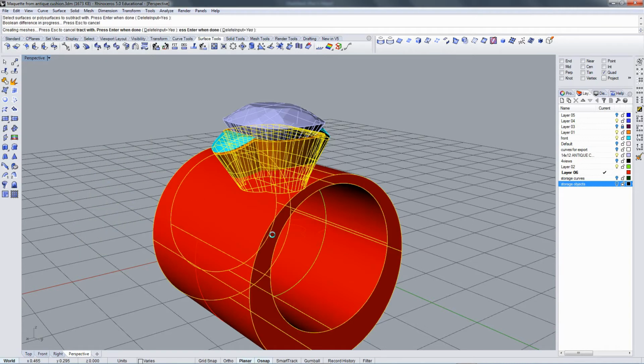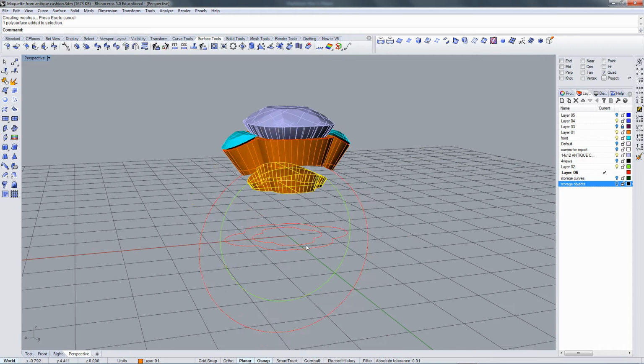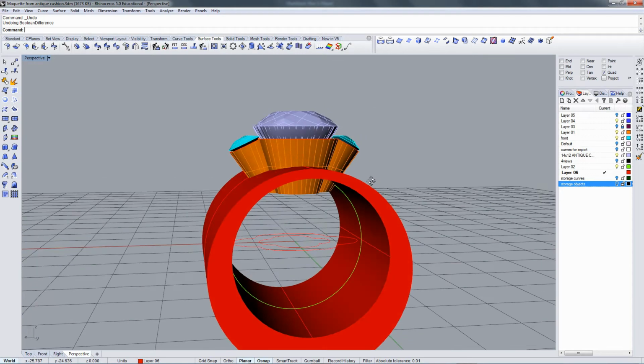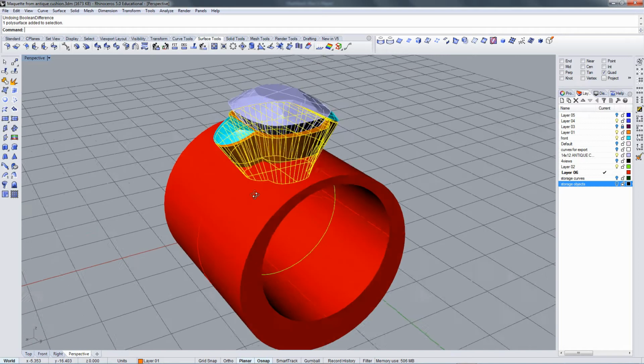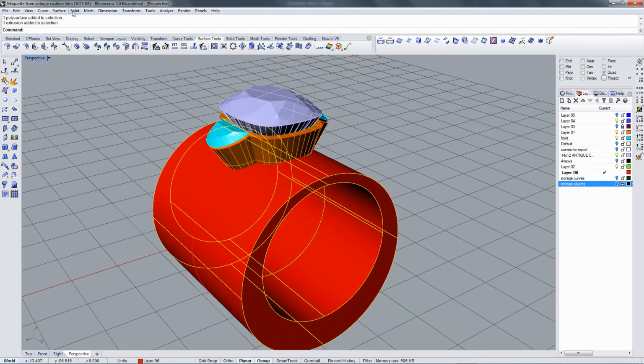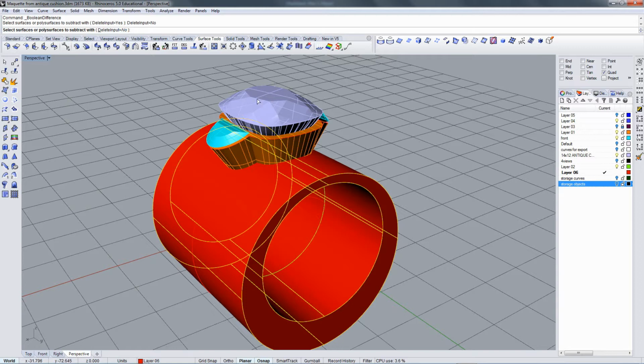Boolean difference, throw the bottom away. Oops, wrong way around. Solid Boolean difference, delete, no. It's not going to give me what I want either.